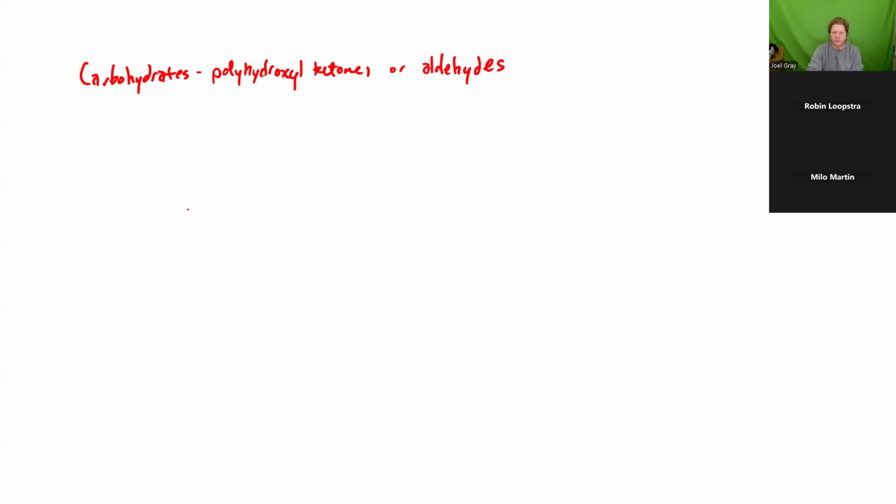When it comes to sugars, I think the most important structures to think about are your hexoses. Hexoses have a total of 6 carbons. And there's an example of a hexose. When it comes to an aldehyde, that is an aldose. So an aldose is going to have a functional group of an aldehyde at carbon position number 1.